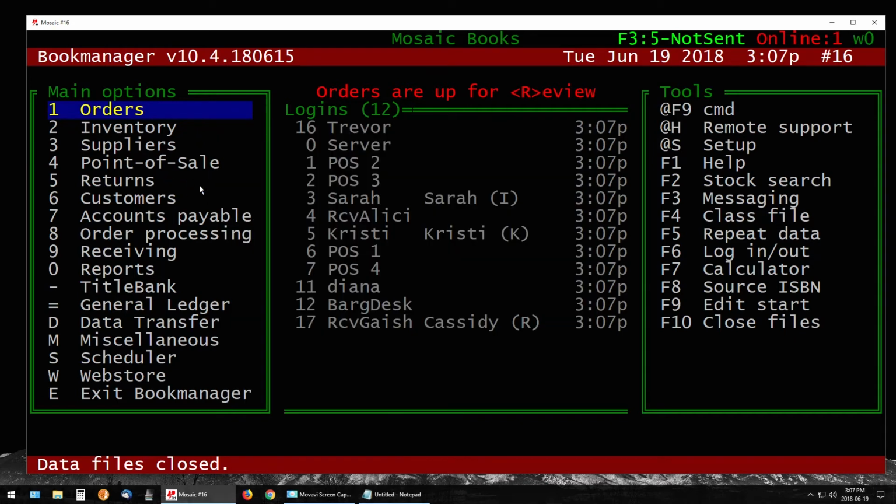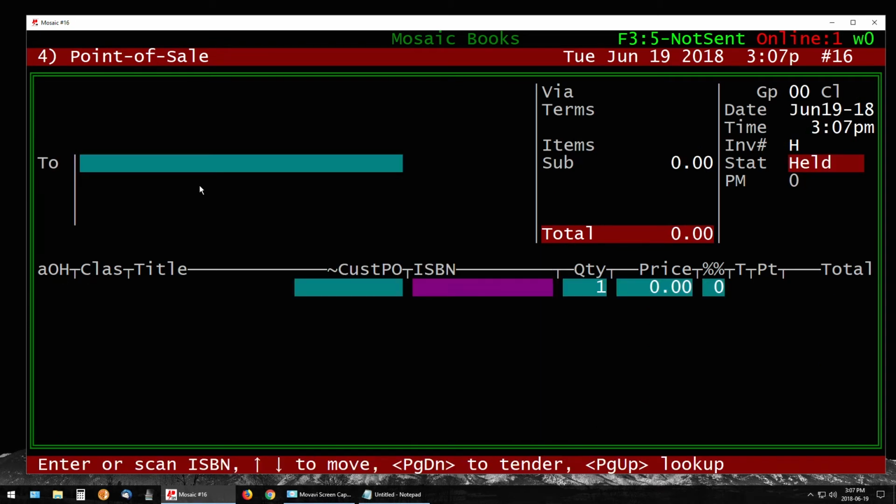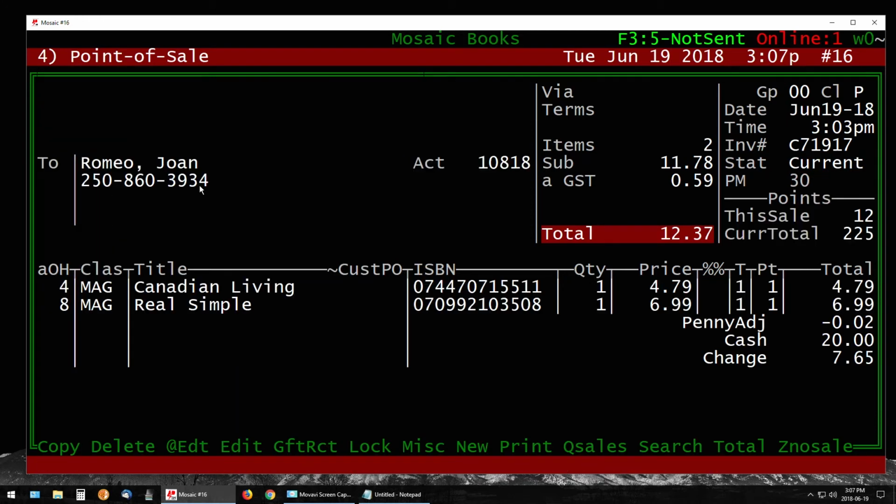Certain areas it'll still work. If you go to the point of sale, you can still scan stuff in, but what it's gonna do is it's gonna advance to tendering every time. You may have seen that where you've noticed, oh, okay, every time I scan an item, it goes right to tendering. What's going on? Well, that's probably because your scanner has lost its programming.